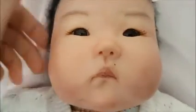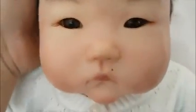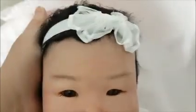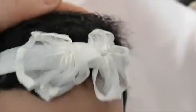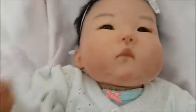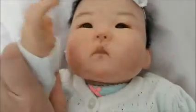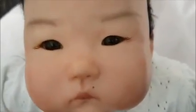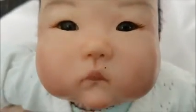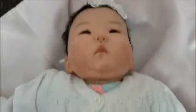Let's see. Oh, look at her. She's so beautiful. She is so beautiful. Look at that mole on her face. Oh my goodness. Beautiful black hair. Aw, I'll fix it. I love her. So guys, she's beautiful. I'm so happy, Tara. Thank you, thank you, thank you, Tara. Wow, she is beautiful. She's way more beautiful than her pictures. Yay, I'm so happy.